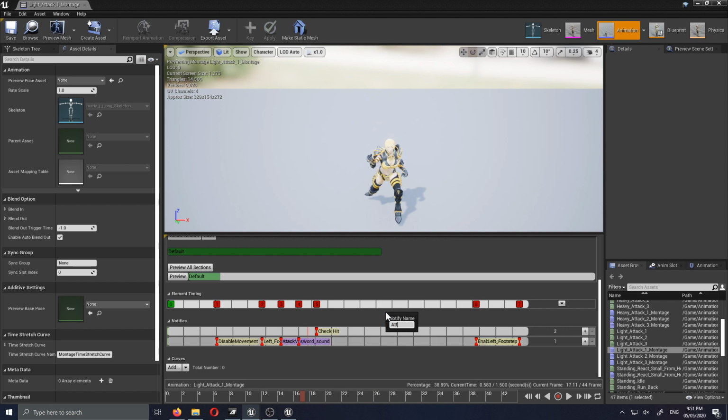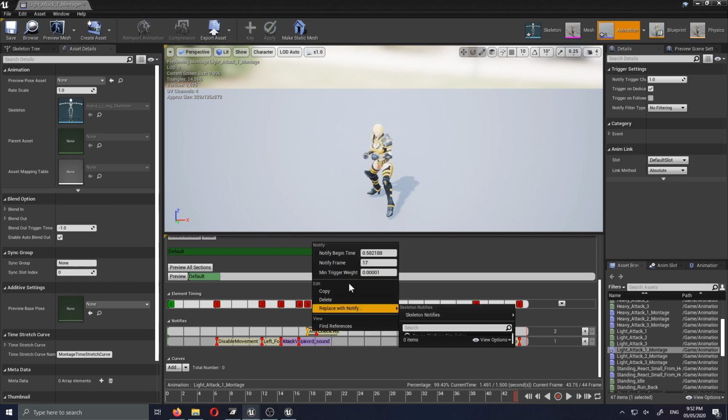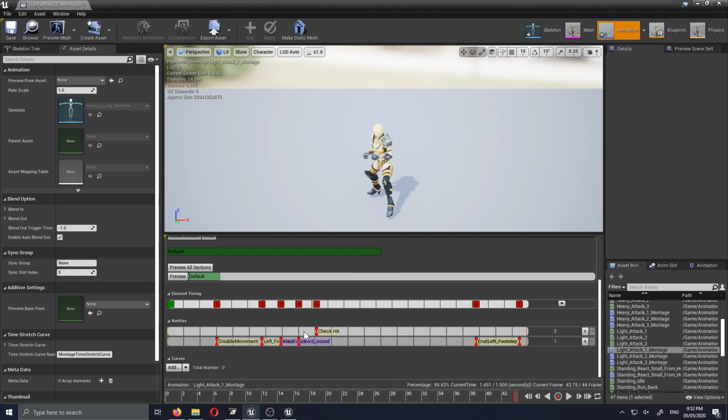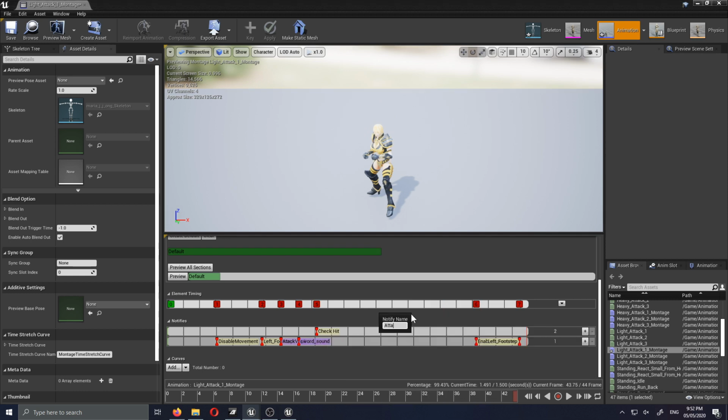I'm gonna call it attack sway. Actually, I think I'm gonna delete this and create a brand new notify. I'm gonna call it attack sway forward.